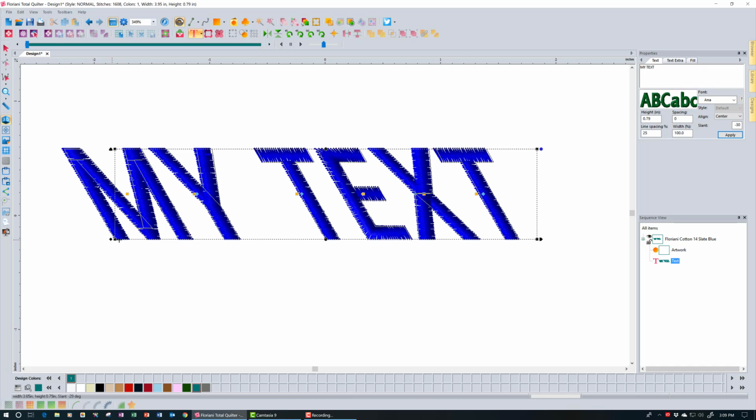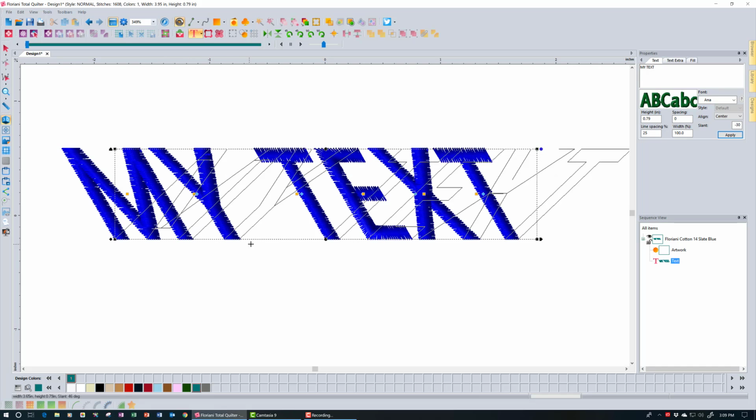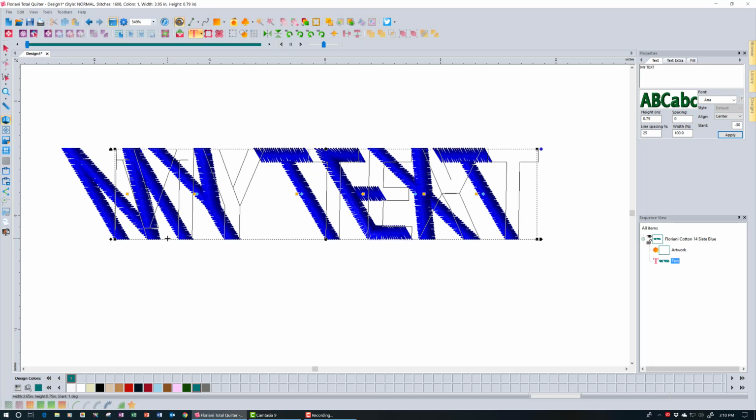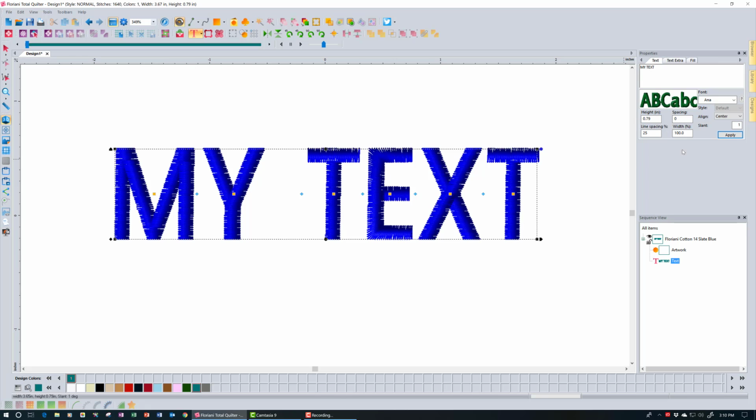So I can click and drag it to the left to slant my characters to the left, and drag it back to the right to slant my characters back to the right. So I can try and get it exactly straight up and down, but you see I'm actually at 1 degree, so that was pretty close, but I'm going to type in a 0 and click apply to get it to go back exactly straight. Right? So those are the text controls around the outside.